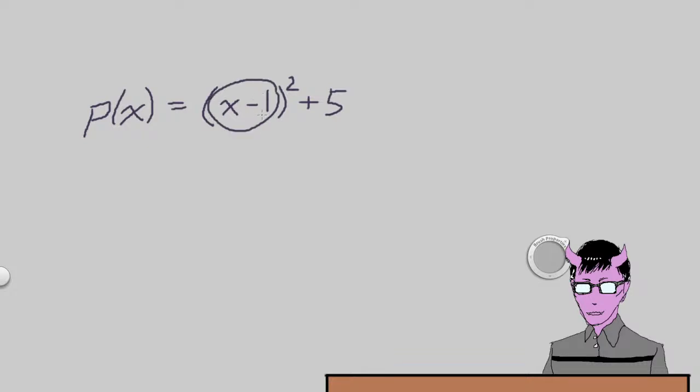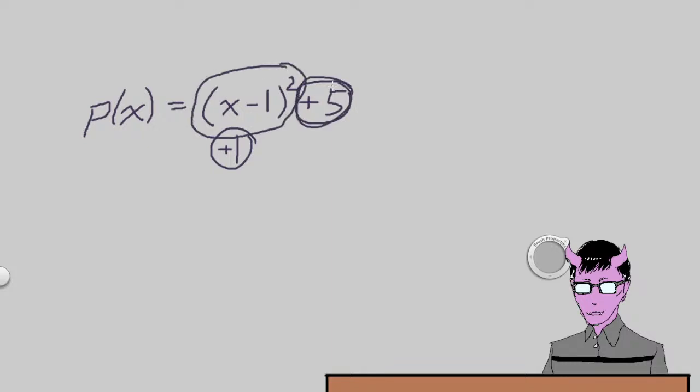And the funny thing about the number associated with the x is the shift is always opposite of that one. So for example, you see x minus 1. Some people, when they're starting off graphing, think that it shifts over to the left, but it is not. The idea is you're going to be making 0 from whatever's inside the parenthetical associated with the x. So what makes 0 with this x? It's positive 1. So this positive 1 is the true shift, and that shifts rightward 1 space. And then this one looks like what it is. It's plus 5. Basically, all your results get shifted upwards because it's plus 5 spaces.